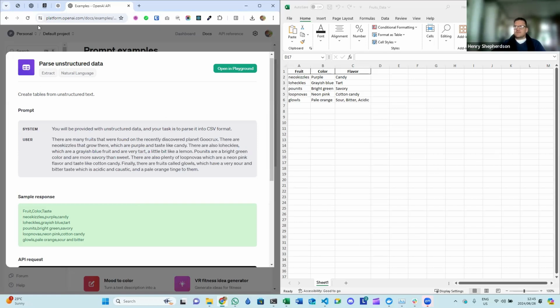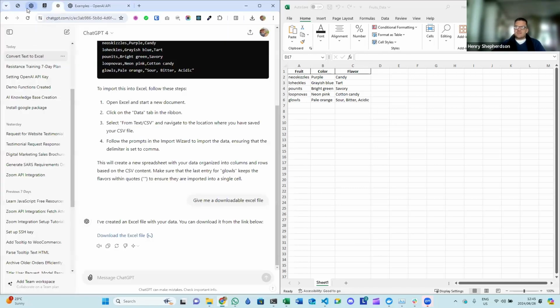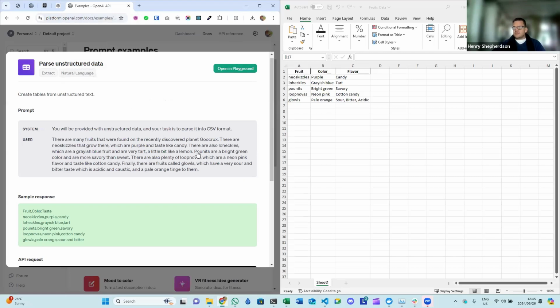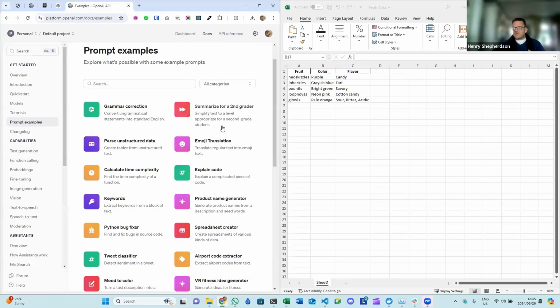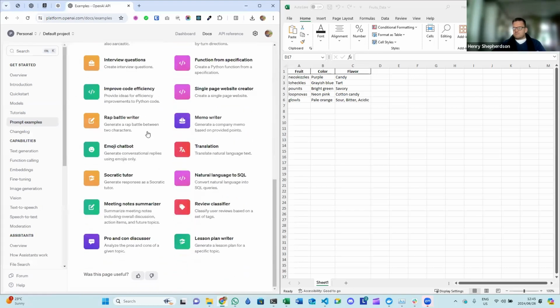So what I would recommend from here, and that is a good place to start, is to go and play around in the playground, have a look at these different options. Yeah, and then get started. Your imagination is your only limit. There's really so much that you can do.